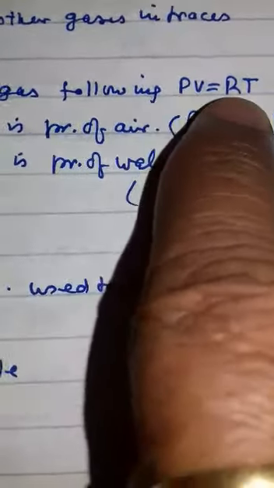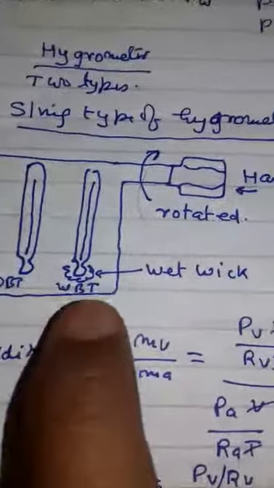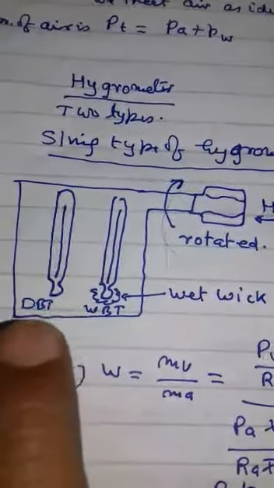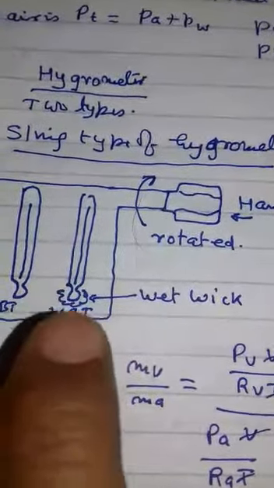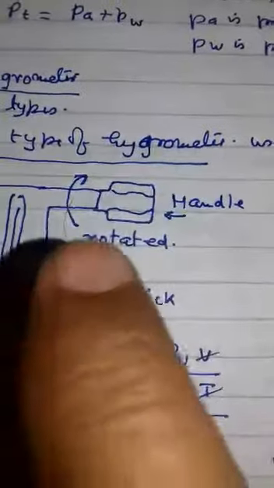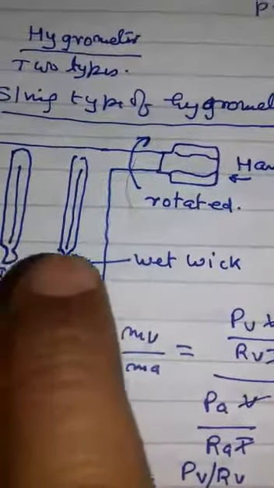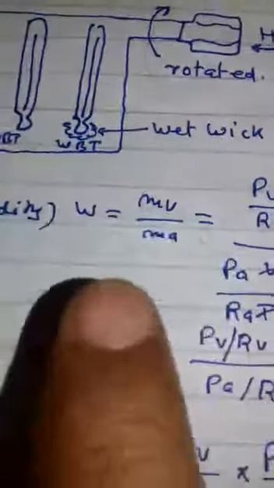Now we will go to the hygrometer. There are two types of hygrometer, but the sling hygrometer is very important and very common. It gives you directly the reading of the dry bulb temperature and wet bulb temperature. There is one frame and two thermometers. One is a simple thermometer, the dry bulb thermometer, and the other has a wick on the bulb, meaning a wet cloth is attached to the bulb, and we rotate it with the handle. When we rotate it, we get the dry bulb temperature and wet bulb temperature. Both temperatures are read from this sling psychrometer. We have this hygrometer in the lab also. I have given the requisition for the purchase of this hygrometer.